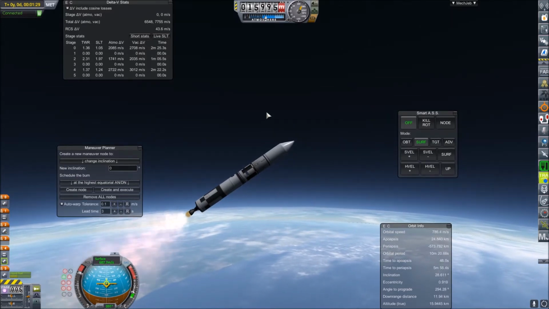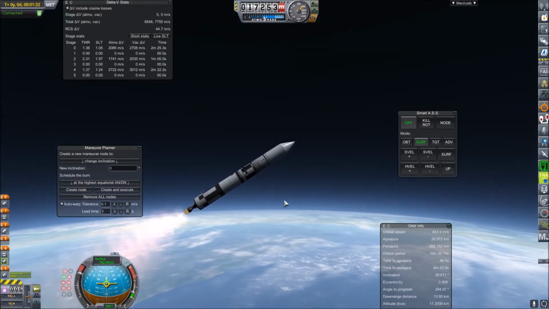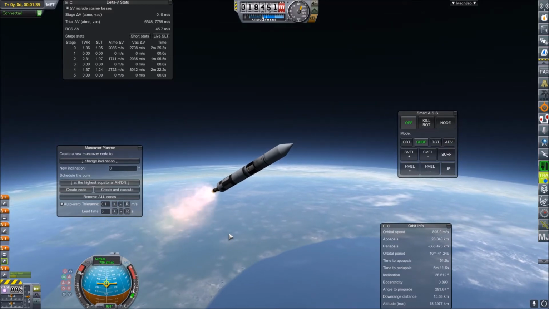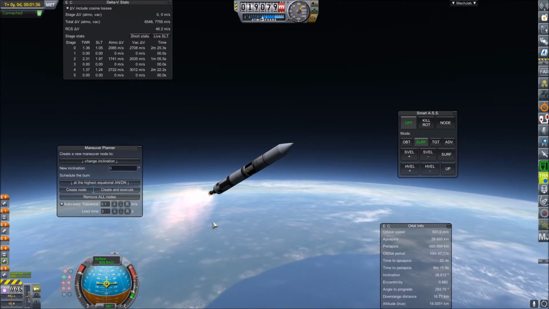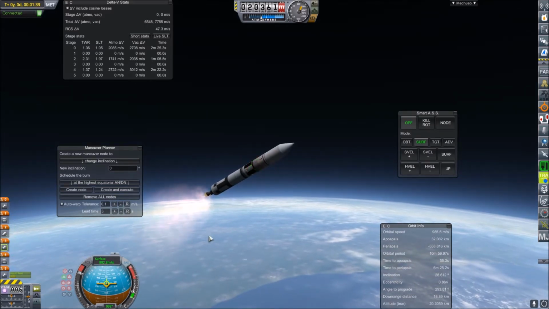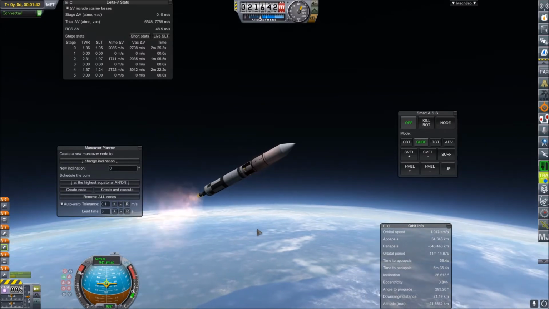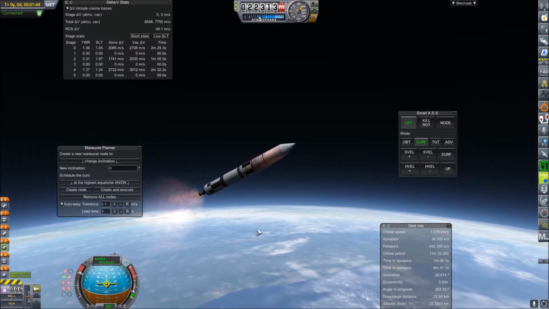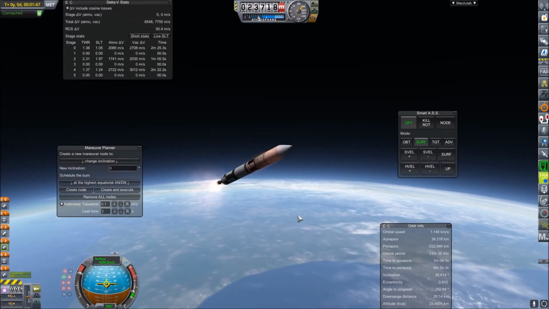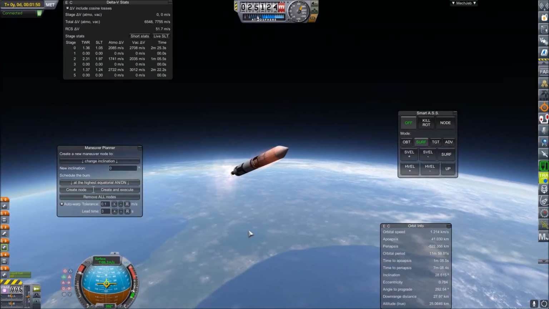See it tilting ever so slowly as we accelerate. Nicely in that glide slope. Plume expands due to decreased atmospheric pressure. We are right where we need to be. Still accelerating. We're at 23 kilometers in altitude, and our pitch angle is approximately 25 degrees. This is good. This is right where we want to be.